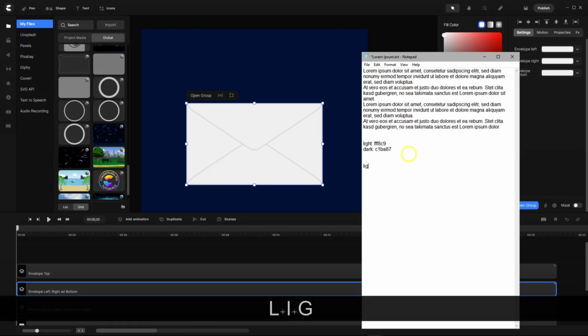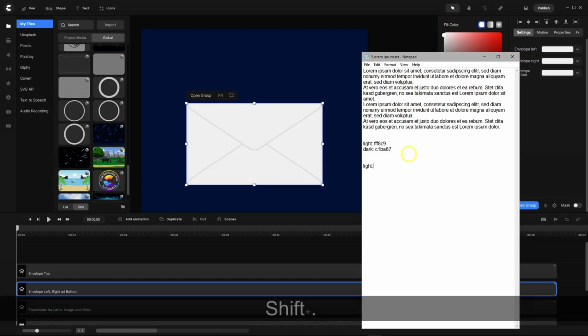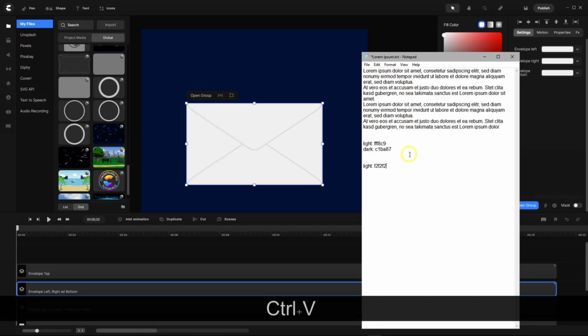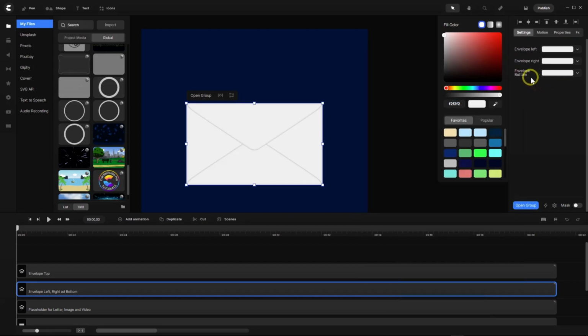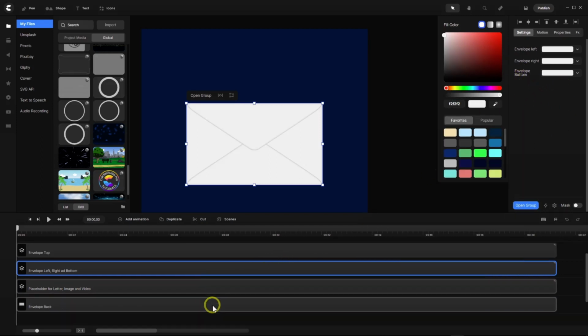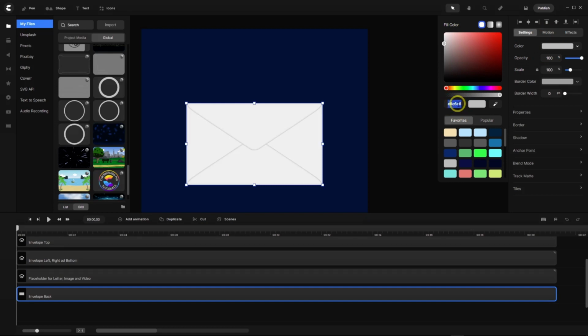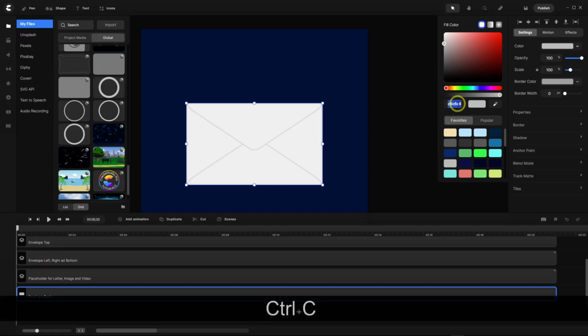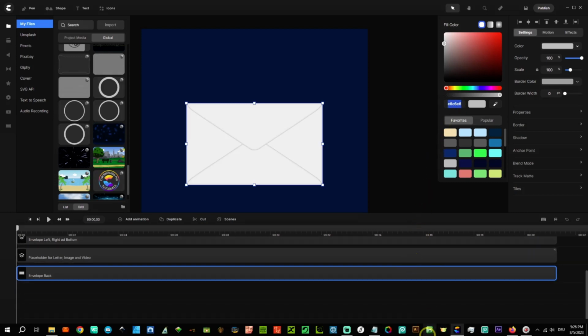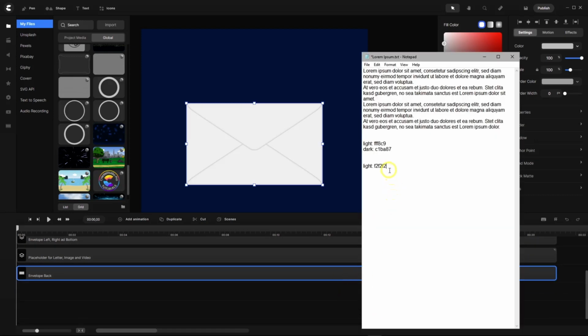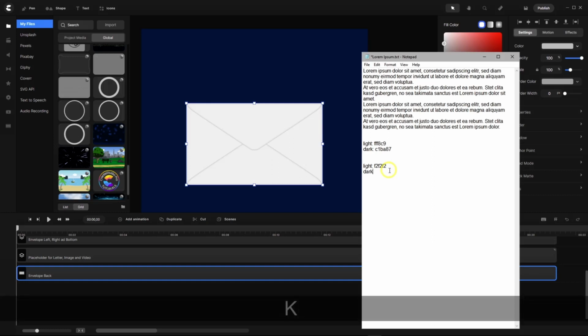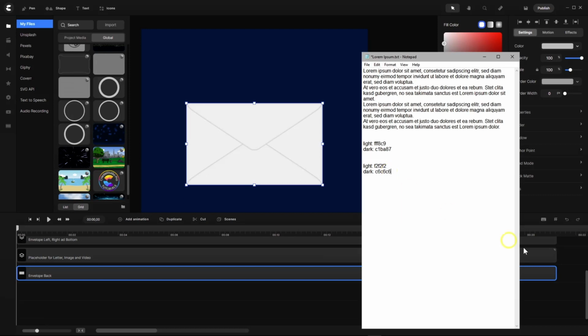Let's go with light, and Control V, and we also go with the back color here, and note this, Control C, and let's call this dark, and bring this in here. So I need them later, so I have them when I need them.